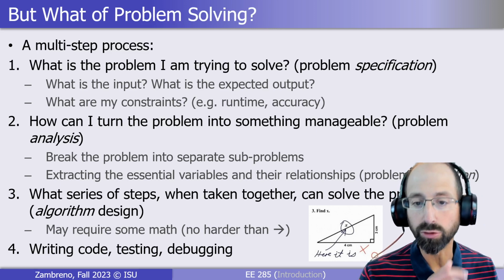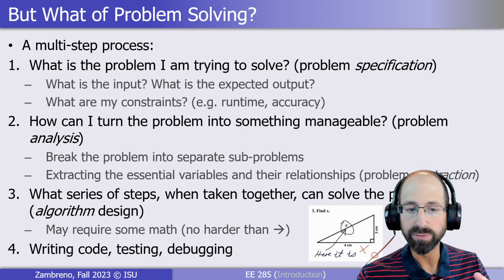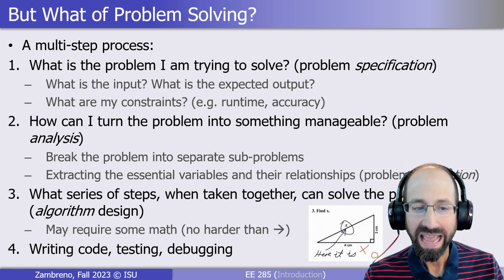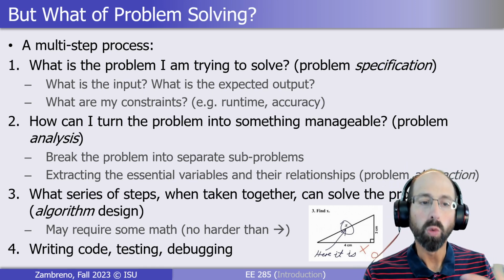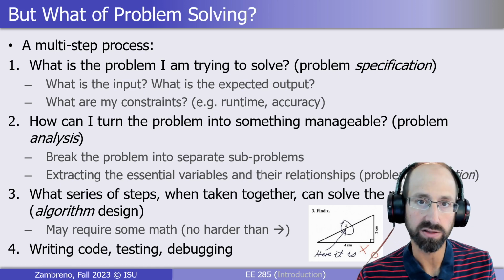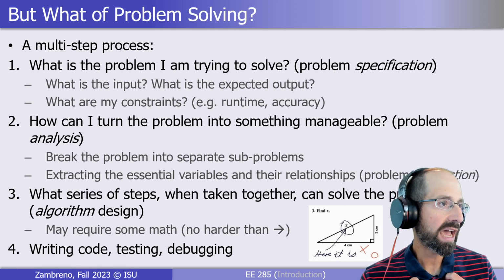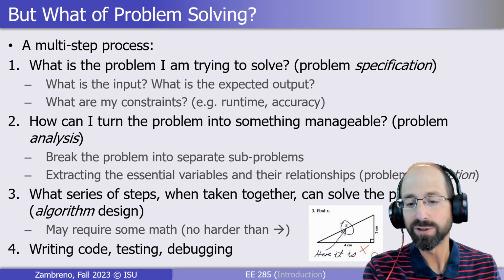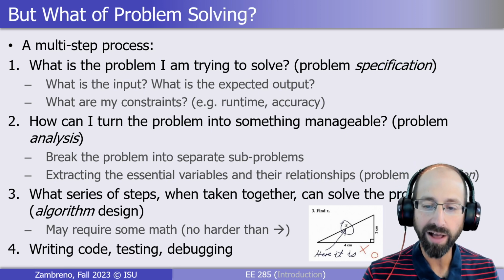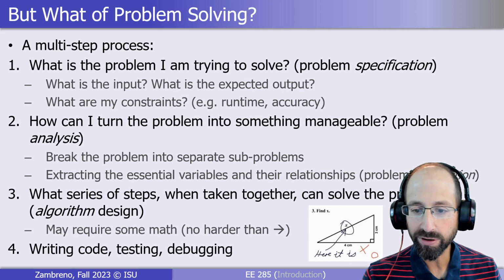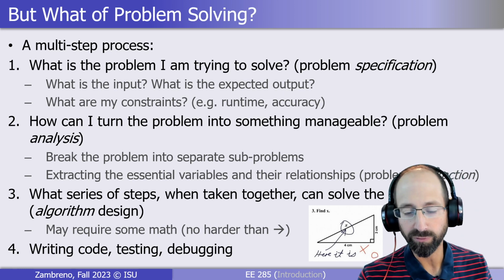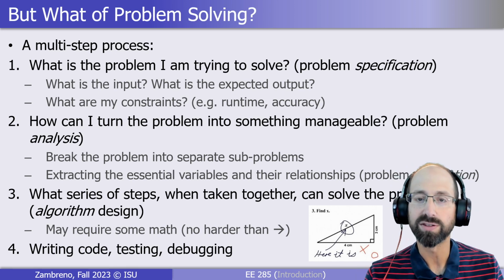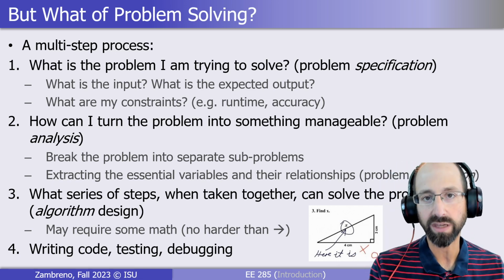That first step is really critical, the so-called problem specification stage, answering the question of what is the problem I am trying to solve. Oftentimes in this classroom environment, the specification is given to you. I provide you a README file for each of the lab components, and the goal of that README file is to try to provide you with some version of that specification.